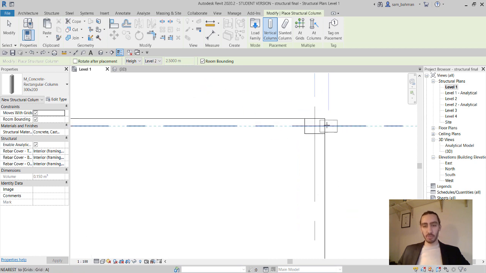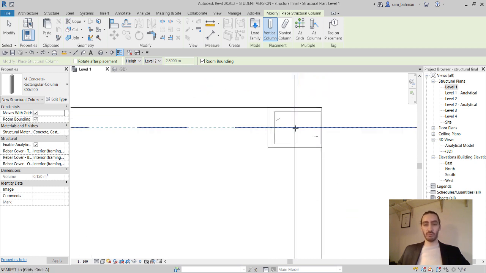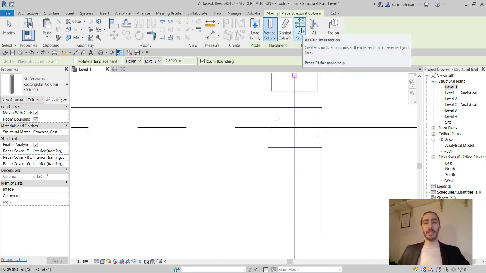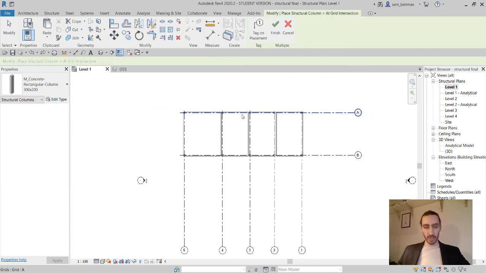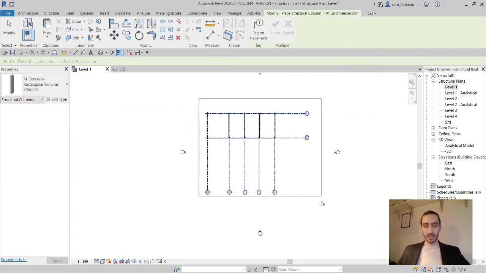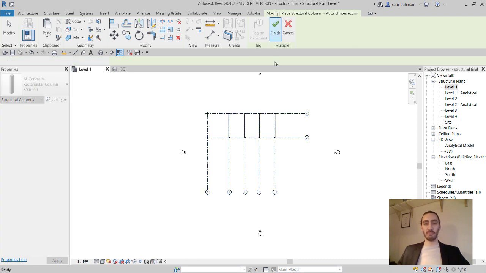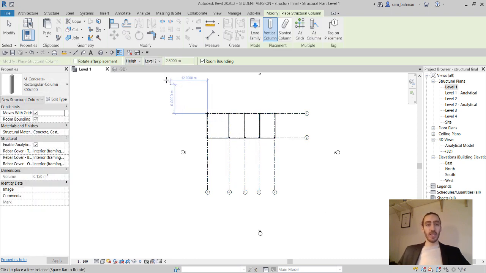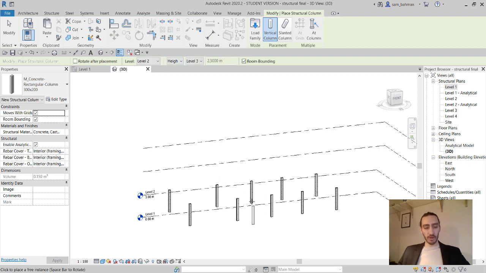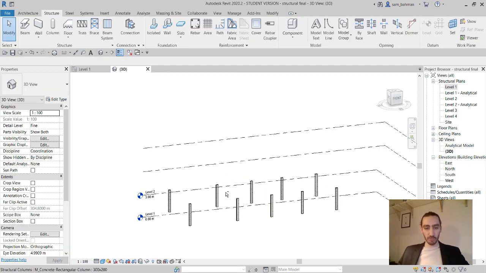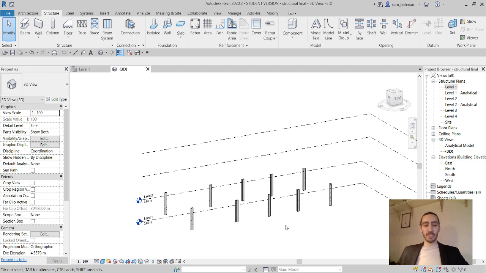You can either bring the point viewer to the intersection of the grid lines and simply place the column, or you can go with the add grids or add column. So here I'm going to go with add grids, simply zoom out, and as you can see, simply choose all the grid lines and simply click on finish. Now I'm going to go to the 3D to see how the columns are getting placed. So it's all fine. Now before simply copy pasting the columns all the way up to the upper levels, there is another important point that you guys need to take a look at.